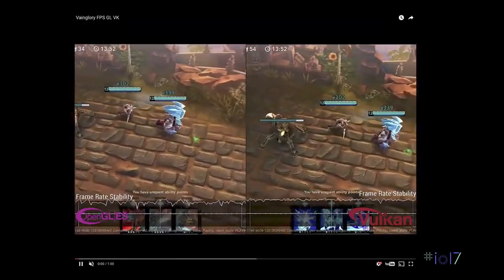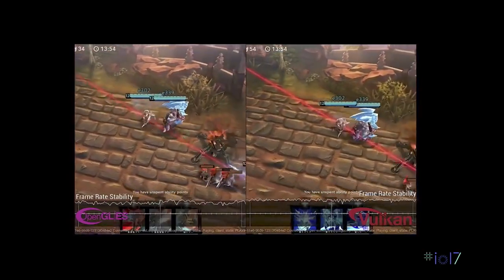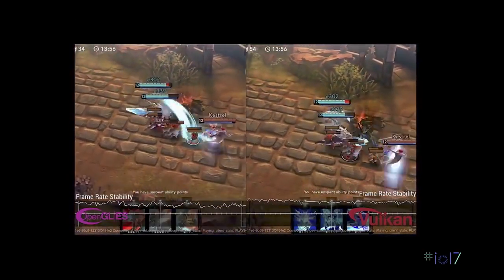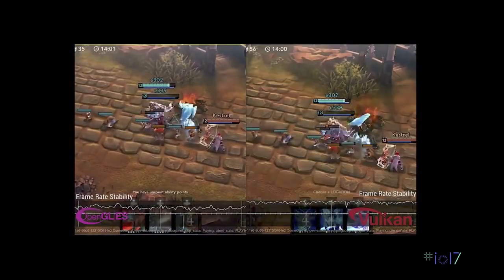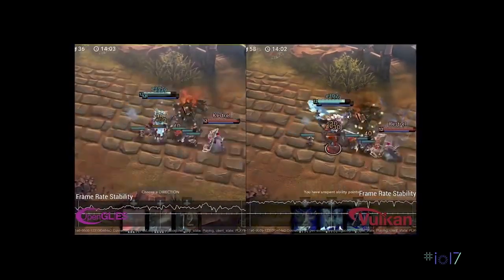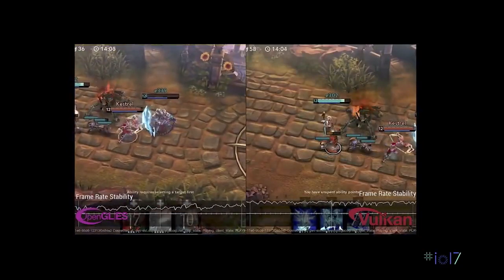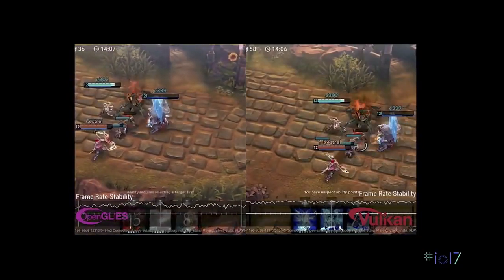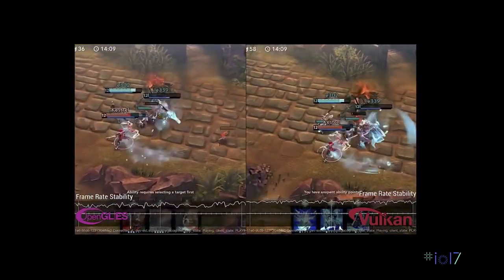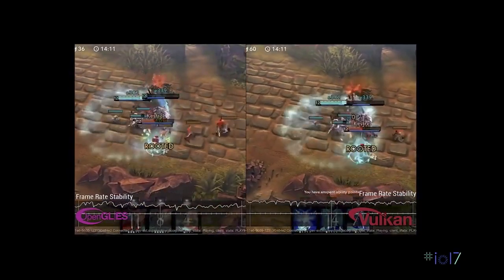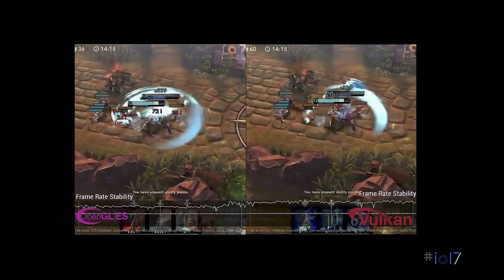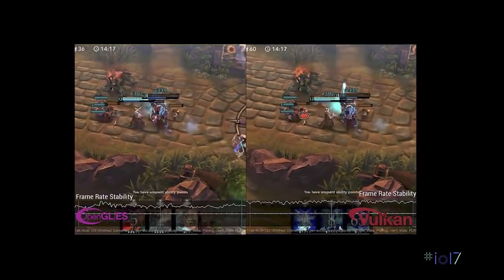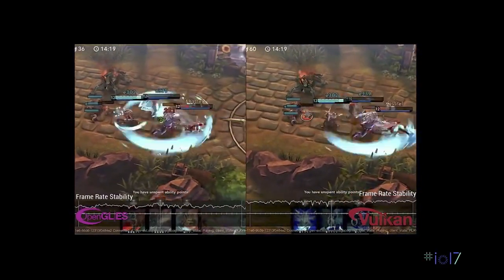You may think this is just a demo, sample, or corner case, but Vulkan works with real games too. Here is Vainglory. We have been working with Super Evil Megacorp since April 2016. You can see the right side, Vulkan, shows much more stable frames per second without big frame drops. We see around a 20% performance gain, near 60 frames per second even in a throttling situation with the Galaxy S7.